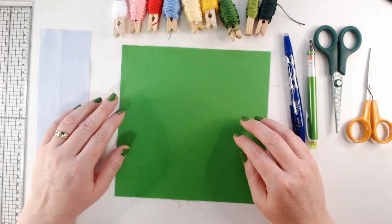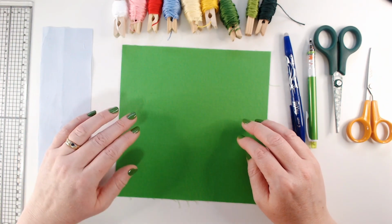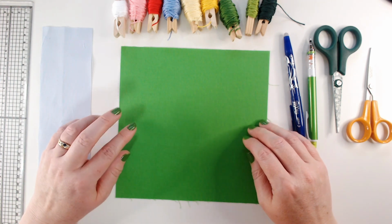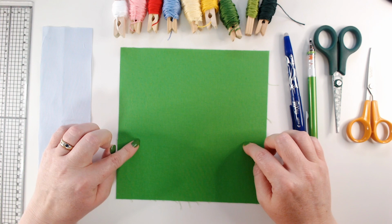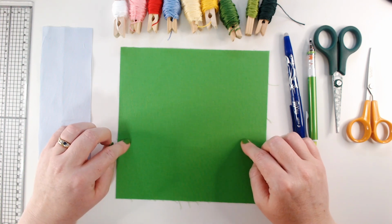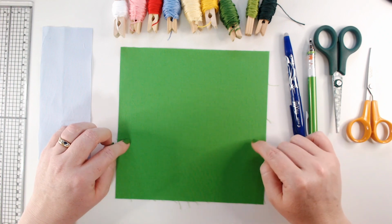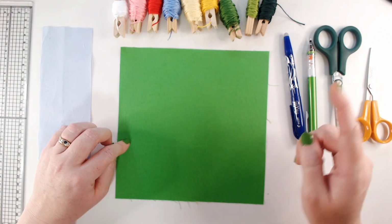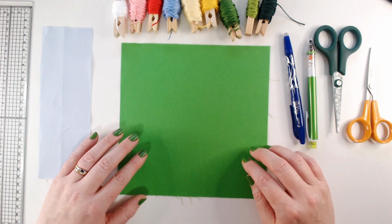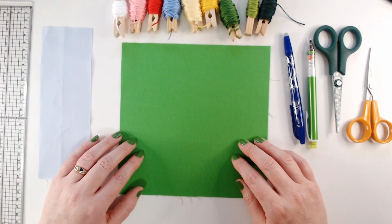We're only going to use a handful of basic stitches, but use them in different ways to create lots of different effects. Now I will try and explain as we're going along, but if you need slower instructions and more detailed instructions, I do have a playlist of stitch tutorials where you'll find all of the stitches that I'm going to use today. I'll link that at the top of the screen as well.